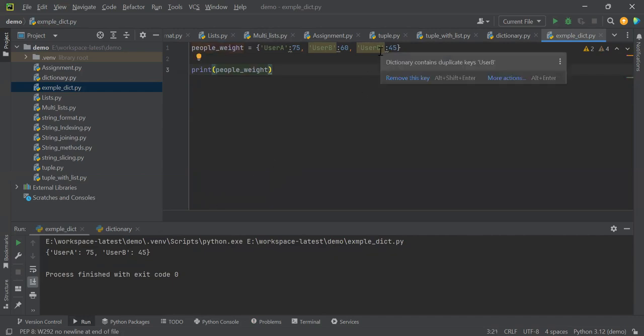User A is already defined, user B has been defined 2 times, but it is not throwing any error. I have used the same key 2 times and it has not thrown any error. What has happened?